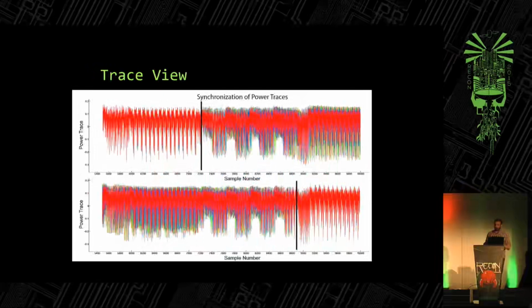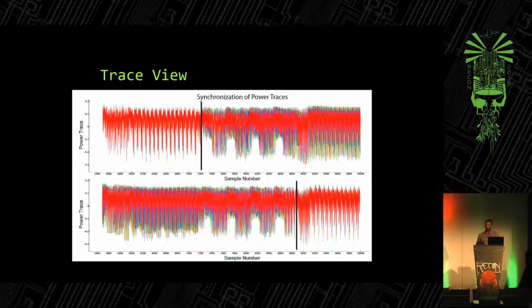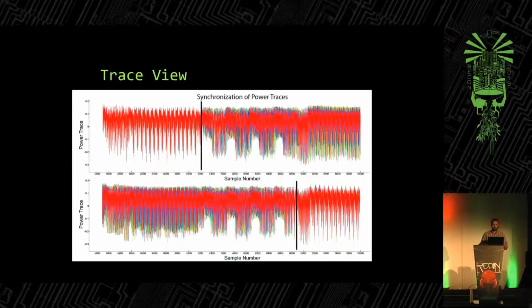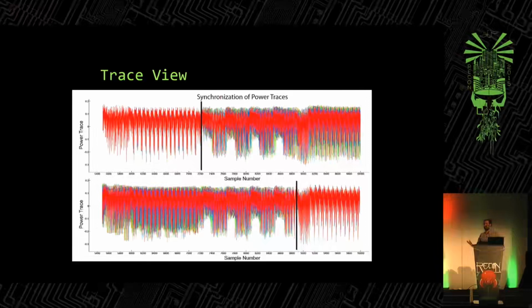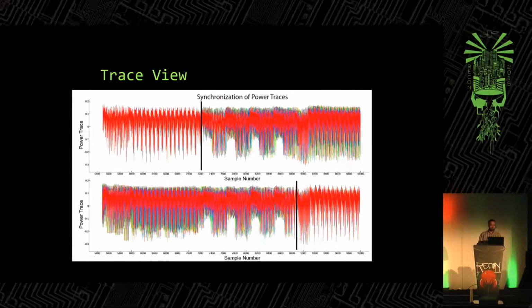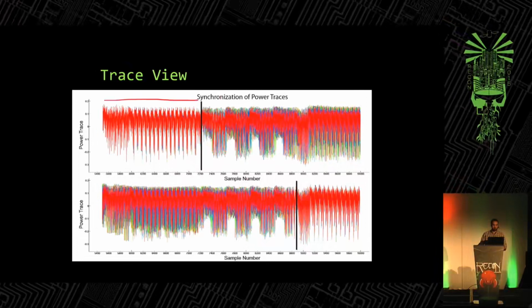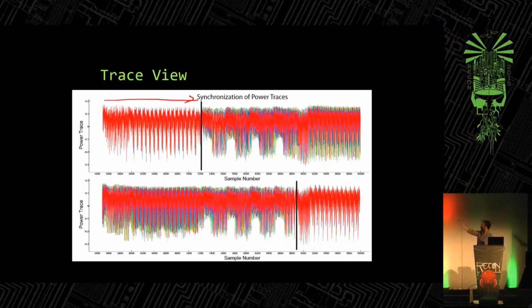There's always tricks. As I say, it's never just a push-button attack with side channel analysis. So in this case, one of the problems might be that the AES implementation actually has a timing attack in it as well, and so things become unsynchronized. So we have the first round going here. At some point, there's a time-dependent operation.